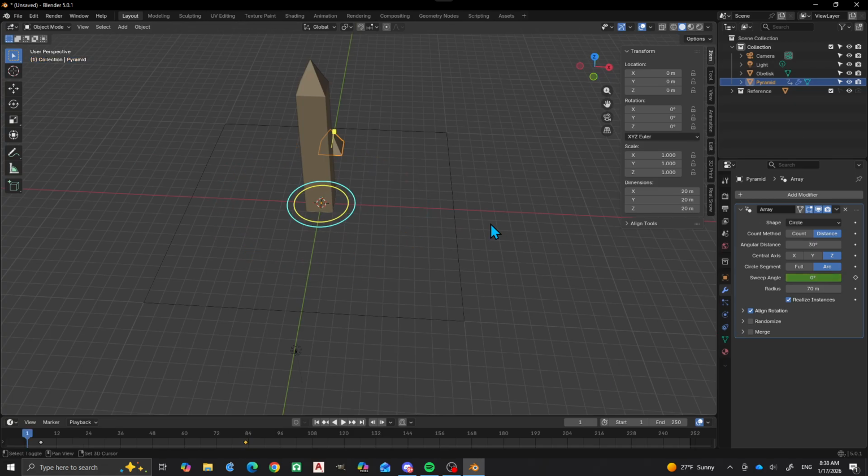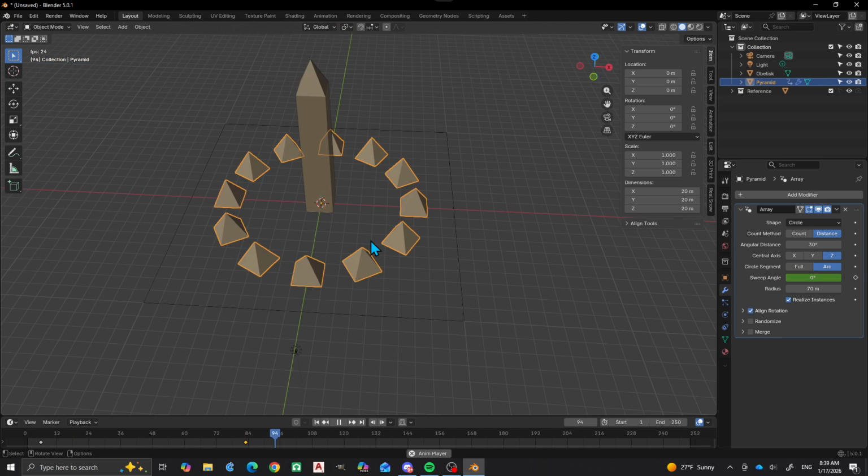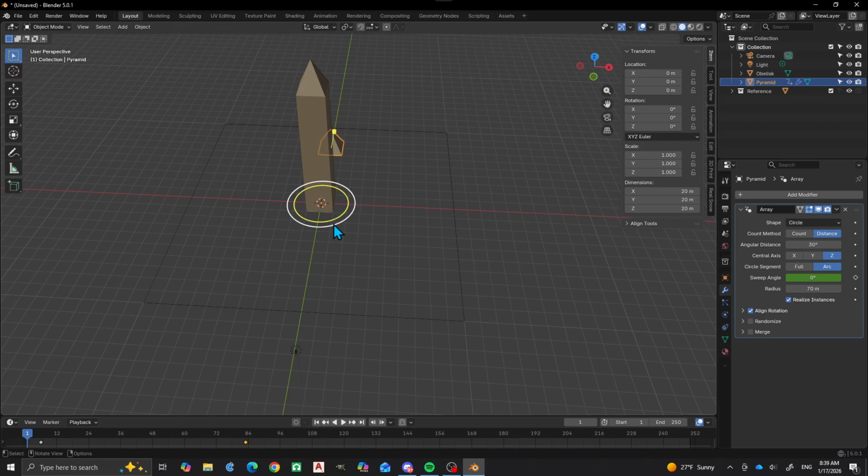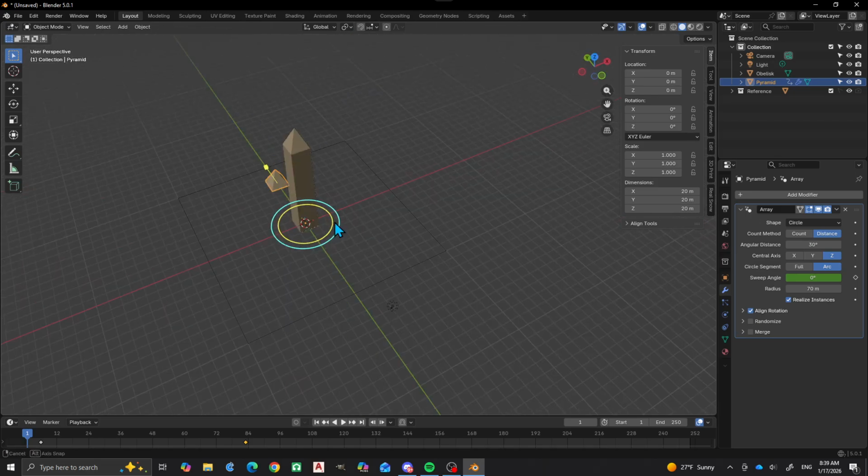So now we go back to the beginning. And now we do the space bar, and then look what we got right here. So that gives us a way that we can get those items so that they're animated.